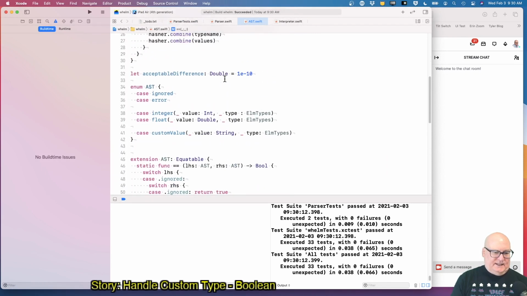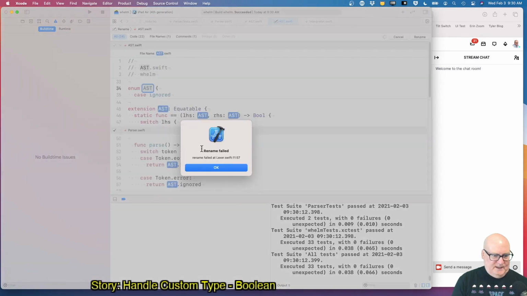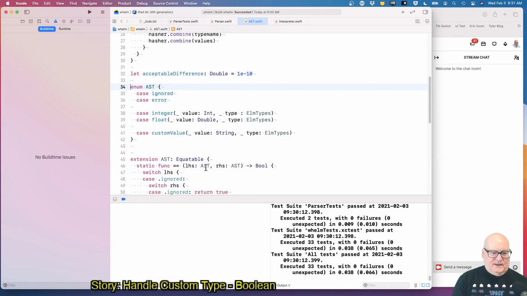Let's take this AST since I keep having to explain it. Let's just call it tree. I don't think that's a used word. Let's hope we can rename the enum. Oh, I'm gonna quit Xcode and restart it.